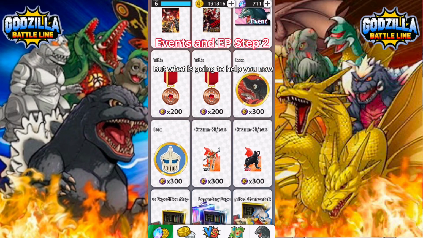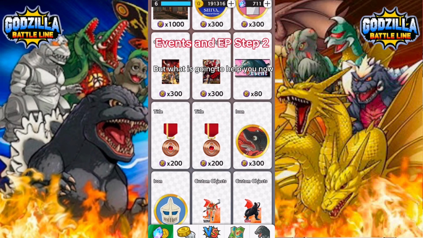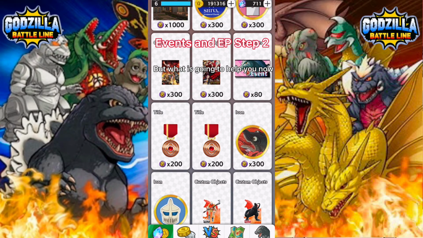All of that stuff is useless. It's really not going to help you win in this game. Getting cosmetics is something a lot of people like to do. There's a lot of collectors. I mean, we're Godzilla fans in a Godzilla game. Literally every Godzilla fan is a collector of something, right? Of movies, of toys, of whatever. But it is not going to help you win. You have to understand that.